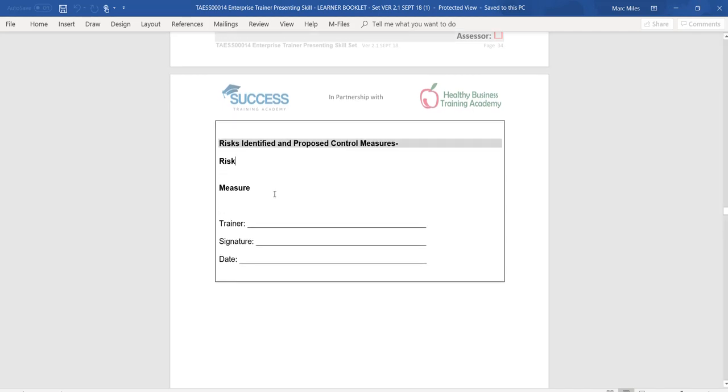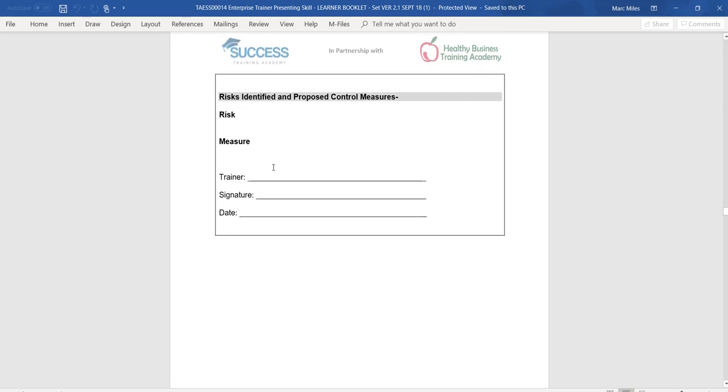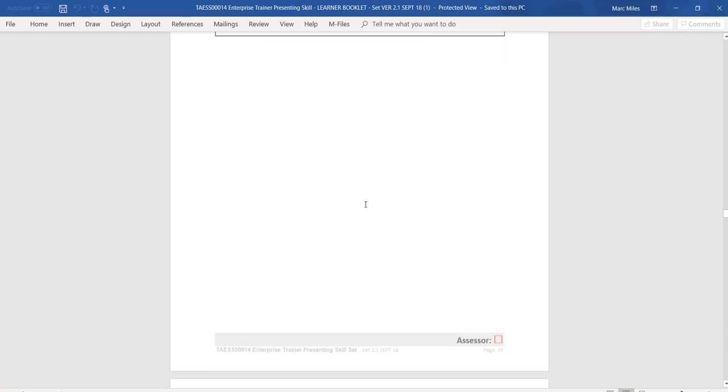Measure, the cords will be taped down, okay? Another hazard could be hot water in the kitchen, okay? Risk, burn, okay? Measure, a sign will be put up and hot water will only be dispensed by designated individuals, however you would like to describe it, okay? Trainer, you put your name, sign it, and put the date, okay?